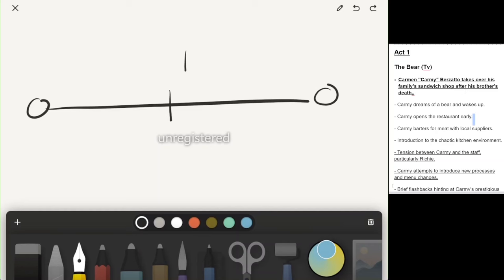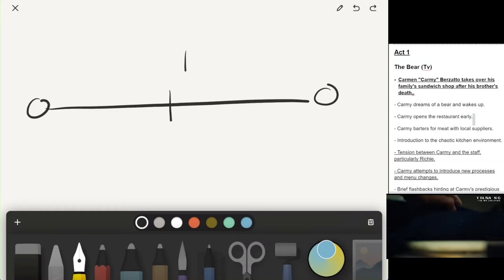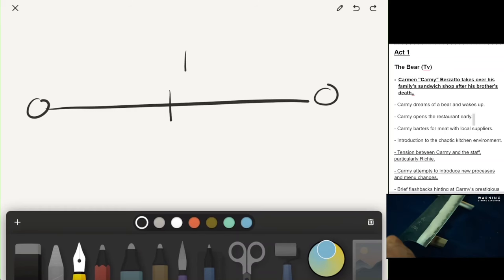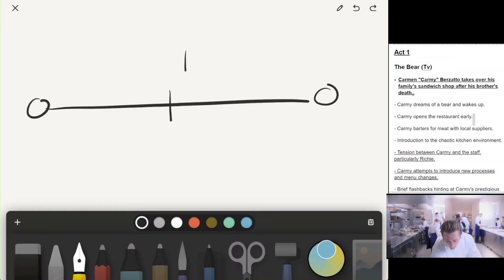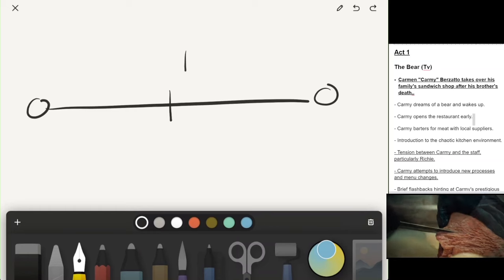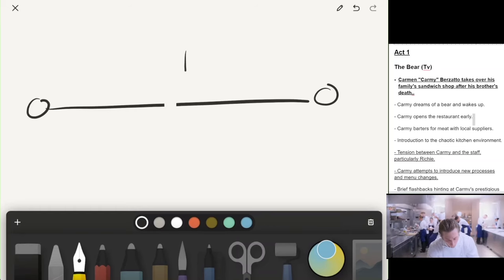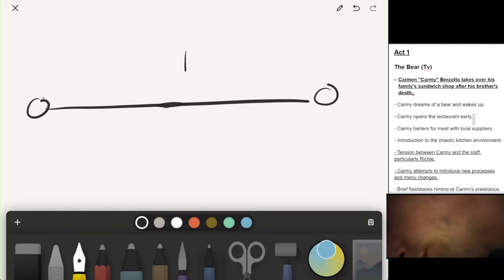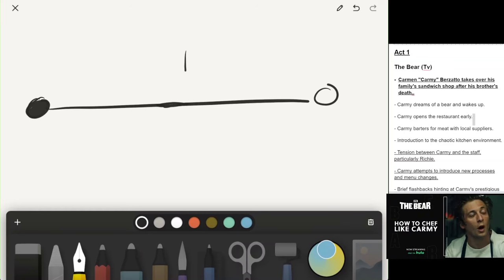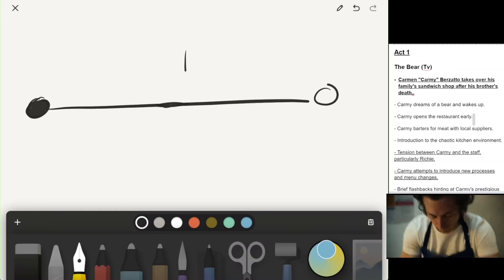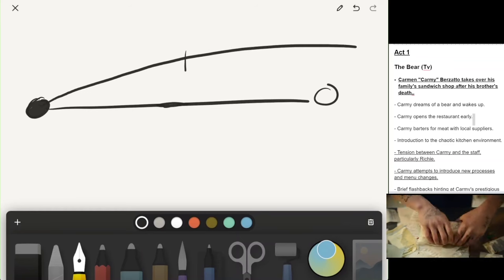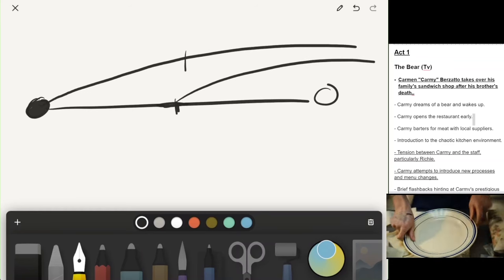And once you do that, it actually helps in terms of your story and the way it's going. So let's look at that. In this show, in The Bear, the first episode, the inciting incident actually is pushed, like he's already in it, and the dream is just a foreshadowing of the show. And the inciting incident is right from the beginning. So essentially he's going like this rather than starting from here and going like that. You know what I mean?